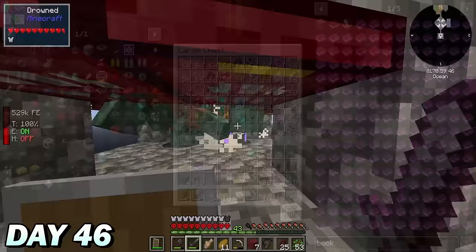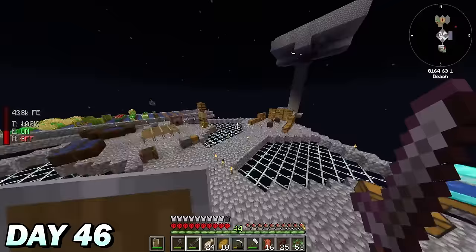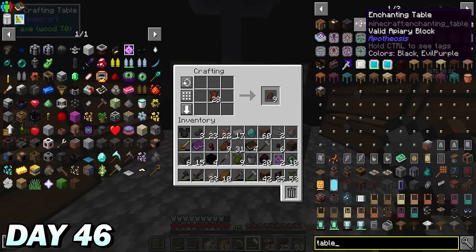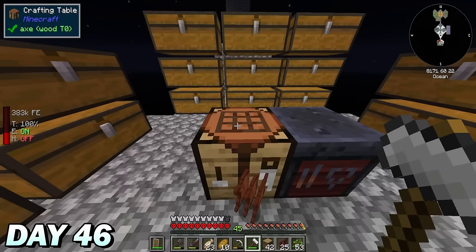Also, guess what? It fucking exploded again. Fuck it. Just leave it there. I finished the day, and I made an enchantment table.